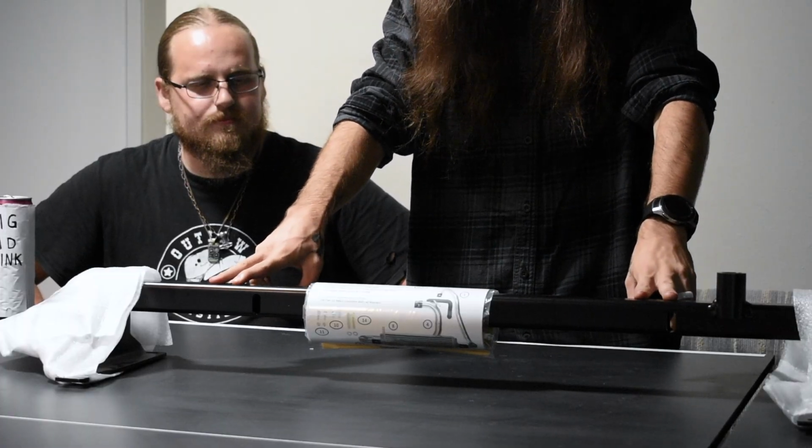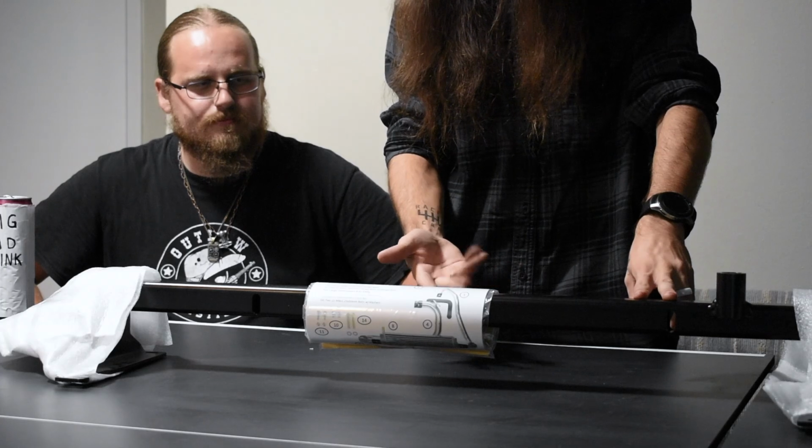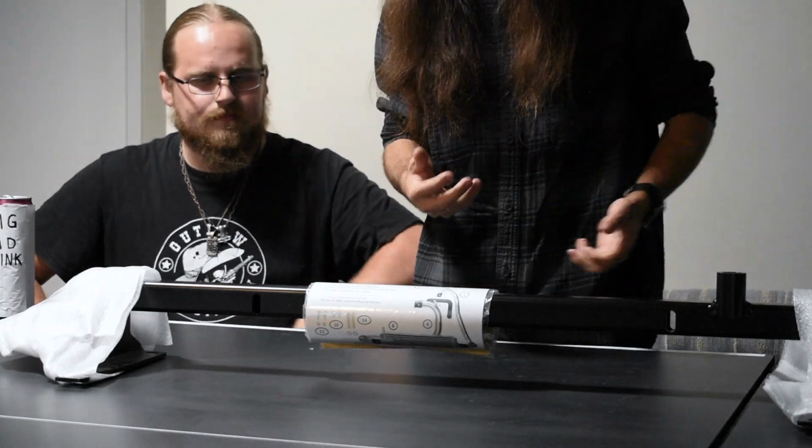So let's go ahead and get into the first box. What comes with the kit, if you do the large intercooler, you do have to get the crash bar to mount the intercooler. I've gone ahead and ordered that with my kit. This is all that comes in the box. It's nothing crazy, it just replaces your factory crash bar, because the intercooler is so large that you can't fit it in there without it.